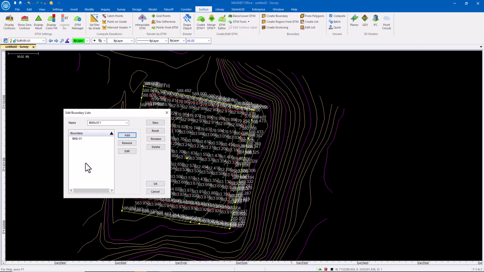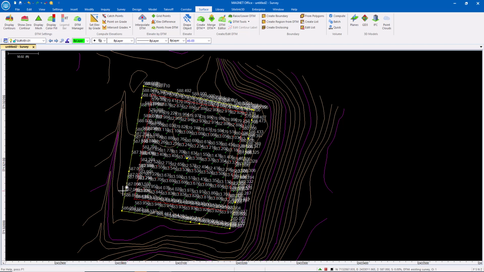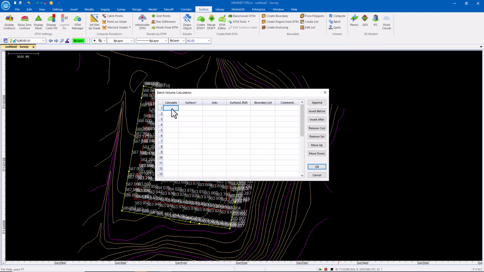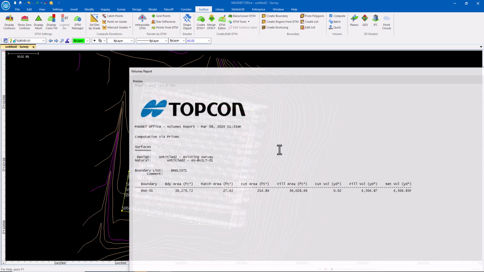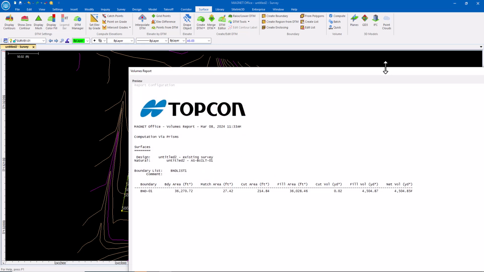And I could have multiple boundaries in this list if I want a different boundary for each subsequent survey. I'm going to do a batch compute. And what I want to do is I want to compare the existing and as-built one. Okay, and it gives me that report.